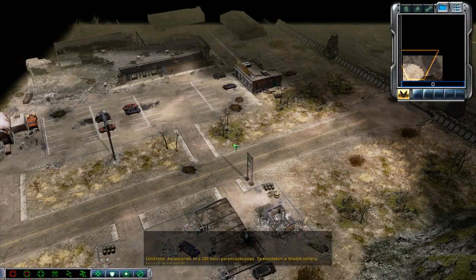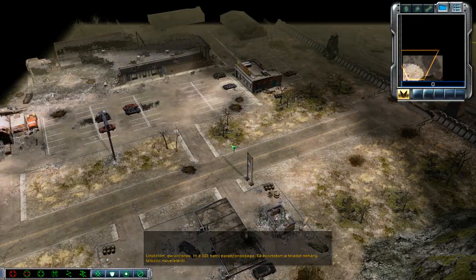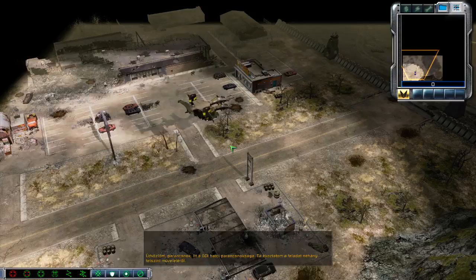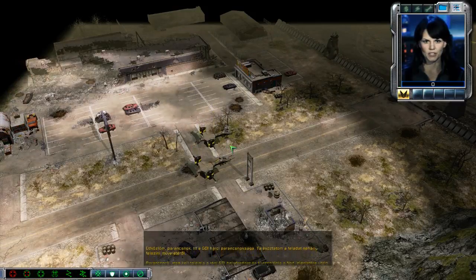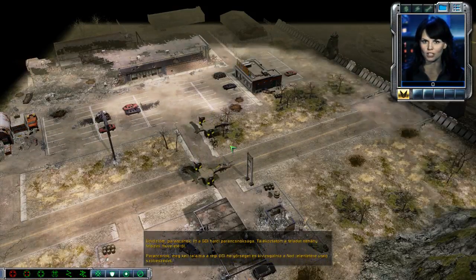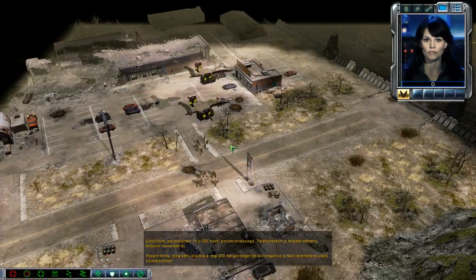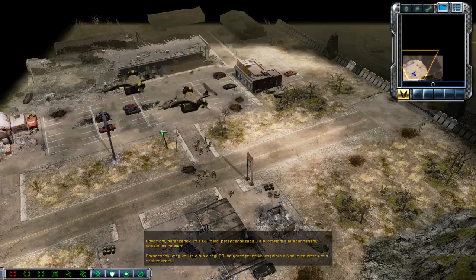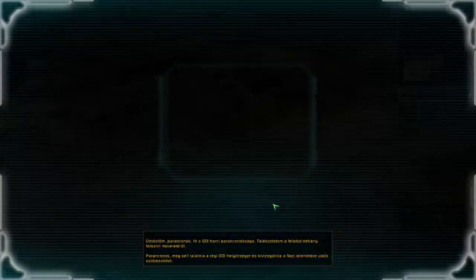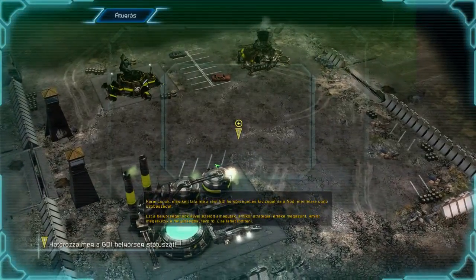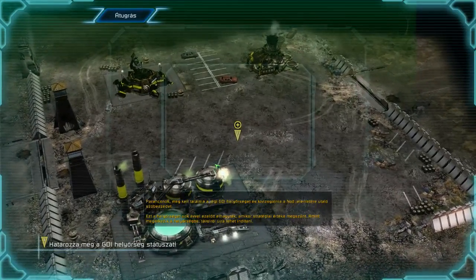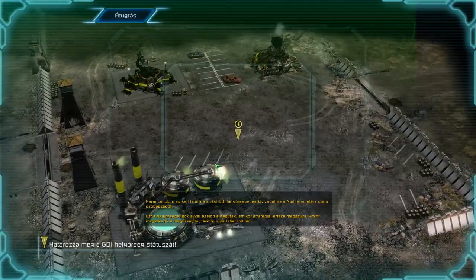Greetings, Commander. This is GDI Battle Command. Here to get you up to speed on some of the ground operations for this mission. Establishing video uplink. Commander, we need you to locate the old GDI outpost and investigate rumors of a Nod presence in the area. Incoming transmission. Ground support. This outpost was abandoned many years ago after its strategic value waned. Once you arrive at the outpost, it can be reactivated remotely.